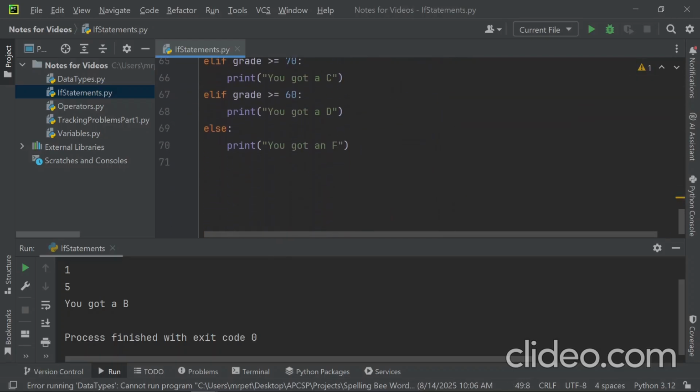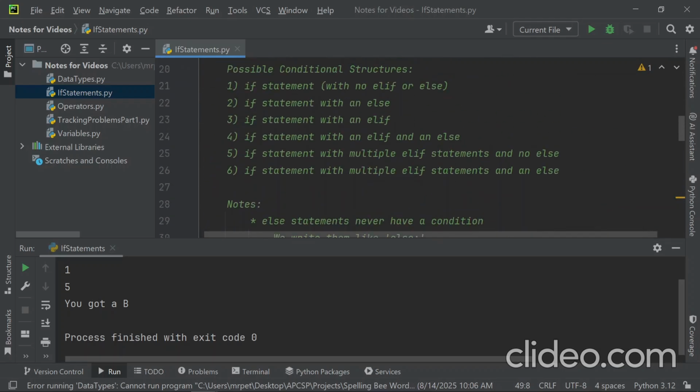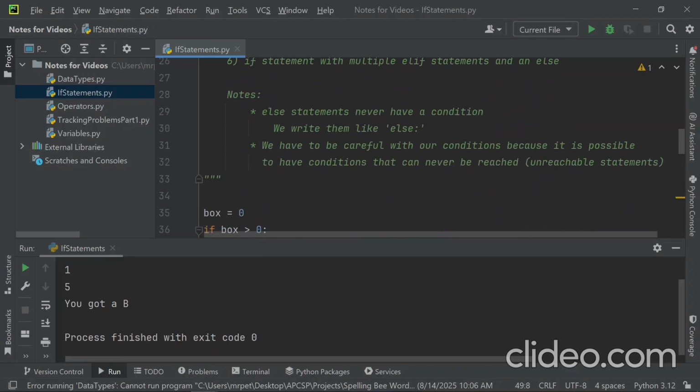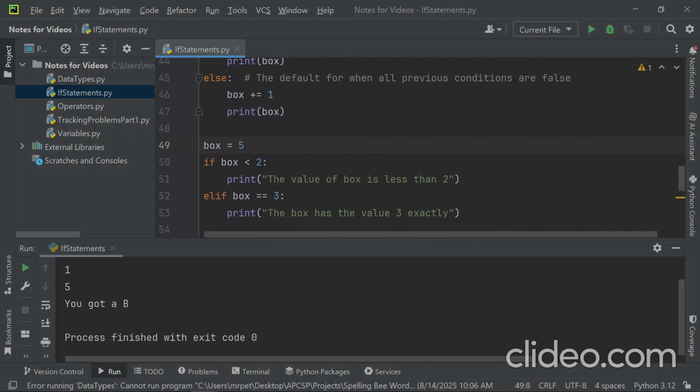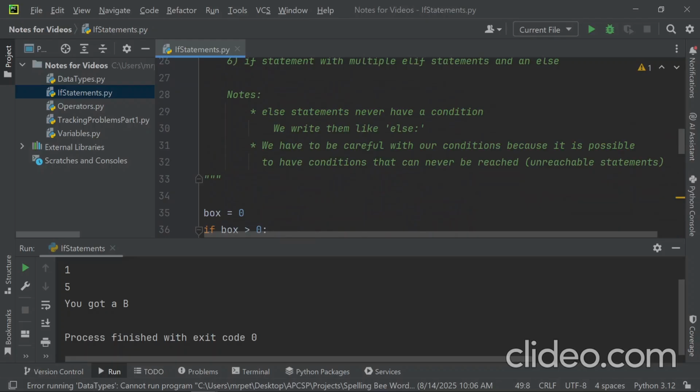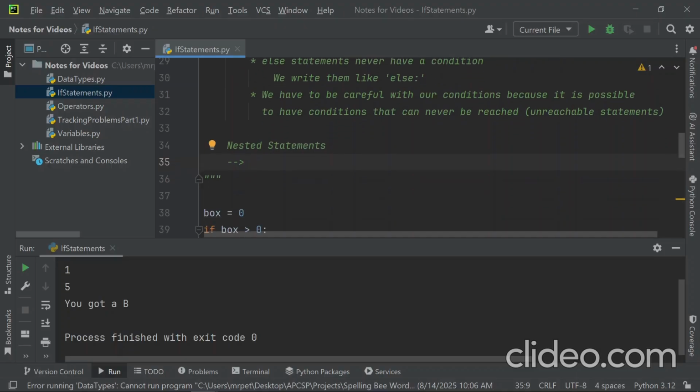Yeah. All right. So those are different if, else if, and else statements. One thing we haven't talked about that we should include in this video is something called nested statements. So nested statements are when we have if statements inside the scope of if statements.